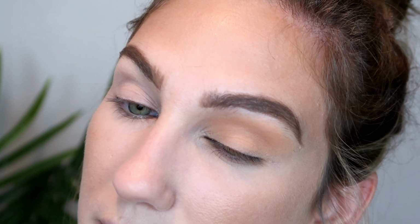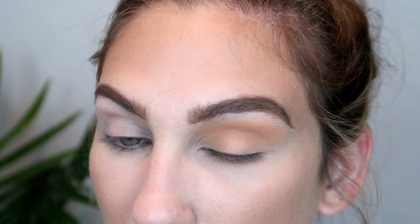Okay, so here is Zested also packed onto my lid. I would probably use this shade more as a blending shade, but I think it's really pretty. It's very soft, a more subtle eyeshadow, but then you also have that hint of orange at the same time. So that is Zested. In between wiping off the shadow, I'm just re-adding a little bit of concealer.